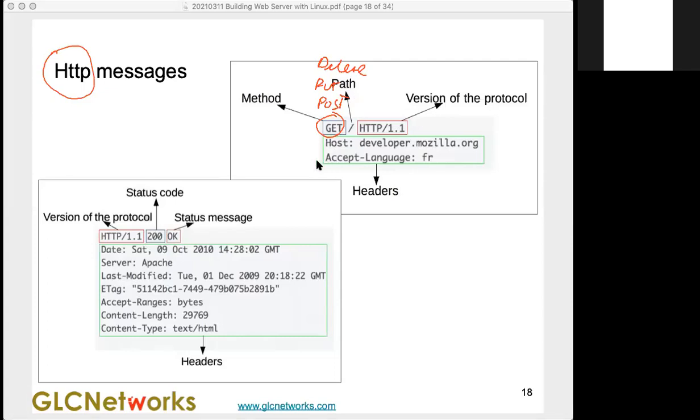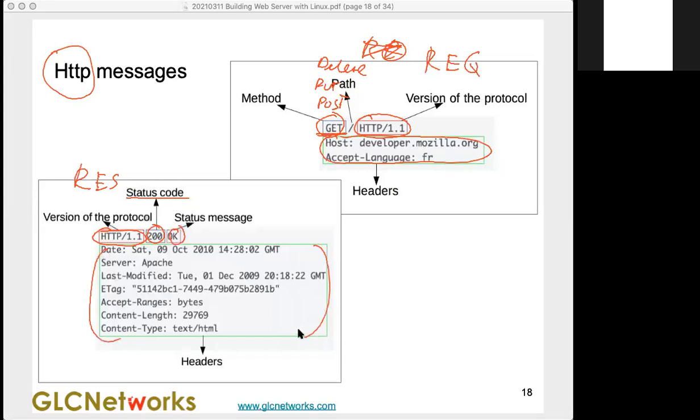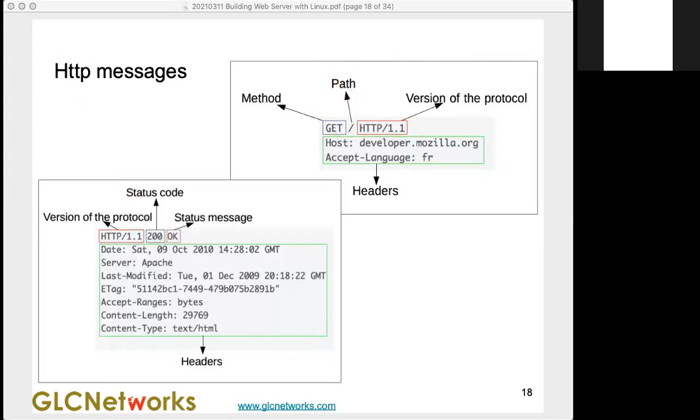So this is what happens in the HTTP messages. You have to mention the method here, and then the version of the protocol, and then here's the header. This is when you request. Oh, sorry, this is your request, and this is your response. It's HTTP this, and then here's the status. We are looking for 200. If 200, we are very happy. And then here's the message, and then here's the header. So request, response, request, and then response. That's how it works for the web server.